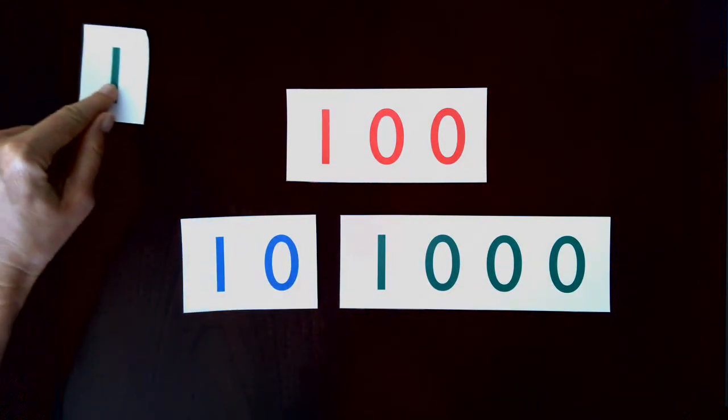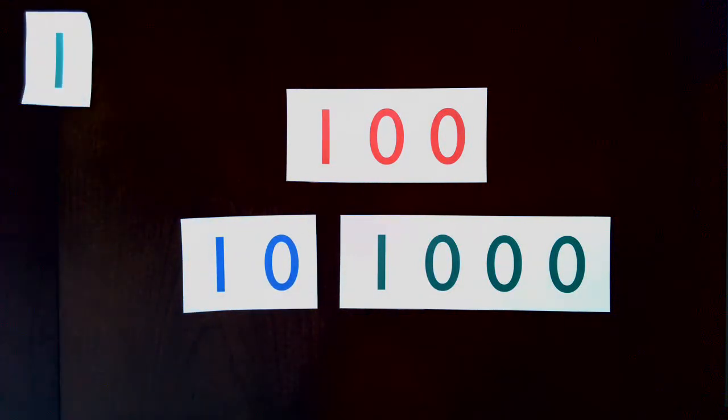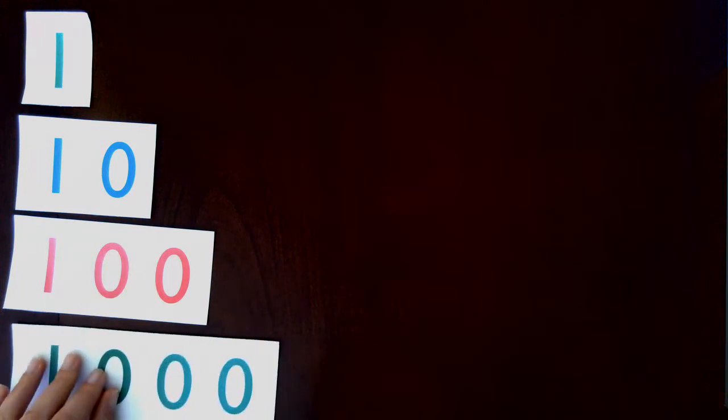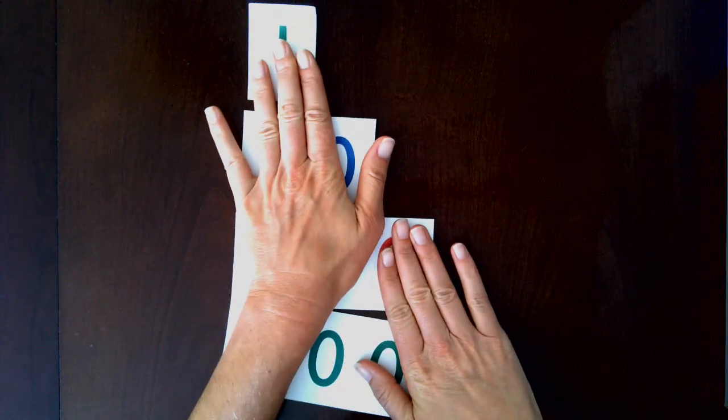So today we learned how we write 1, 10, 100, and 1,000. Let me move these over so you can see them better.